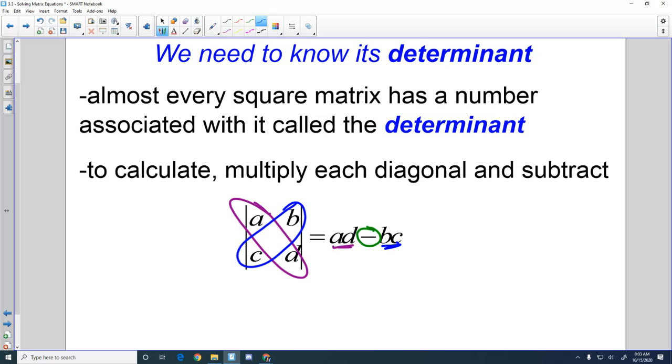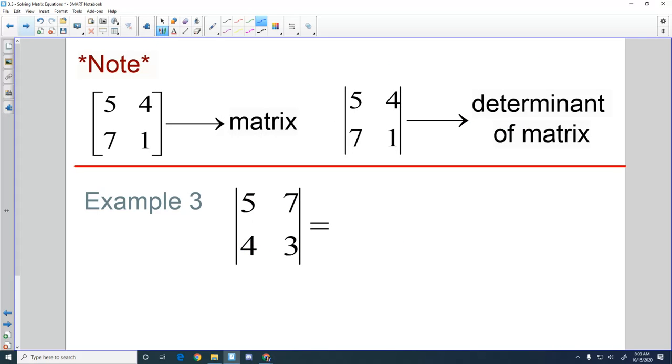And just a quick note on notation. If you see a group of numbers where there's the little feet on the end of those lines, that's referring to that matrix, right? That's not saying calculate something. That's just the matrix itself. However, if you see just these vertical bars, this actually is an operation. This is actually telling you, hey, don't just look at these numbers, calculate the determinant.